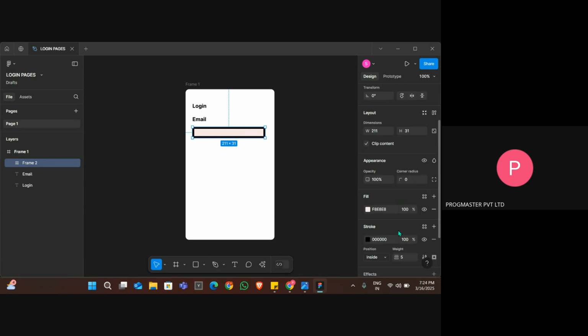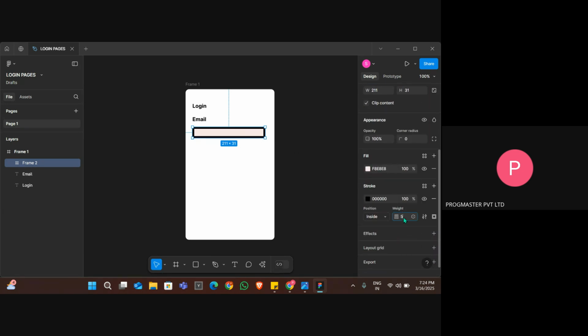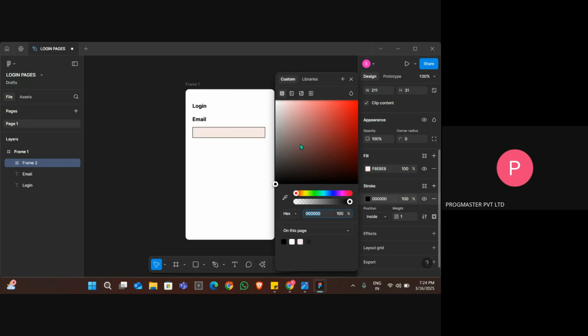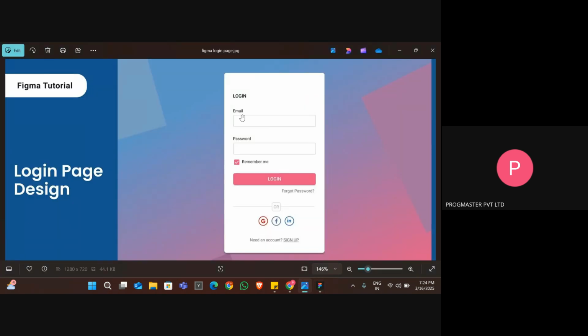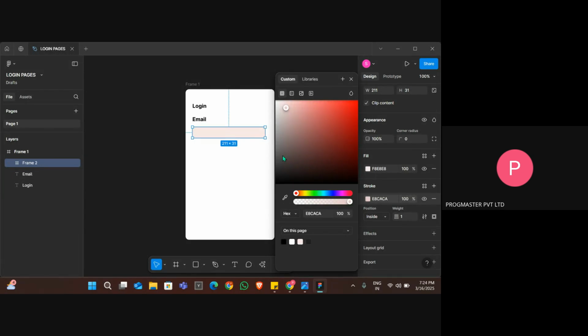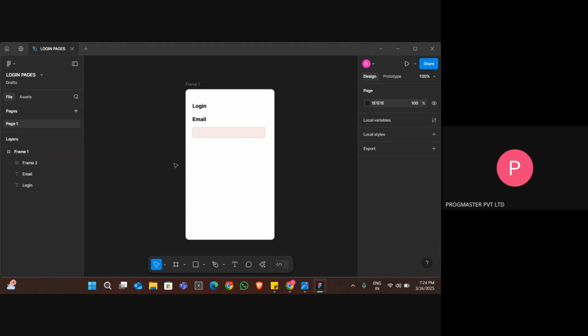So what we can do is set it to 1, and change the color. Here you can choose the color, gray. And the corners were rounded, so again we need to set the corners to rounded. Go to the corner radius option, set it to 5. Yes, see, now it was set to 5.